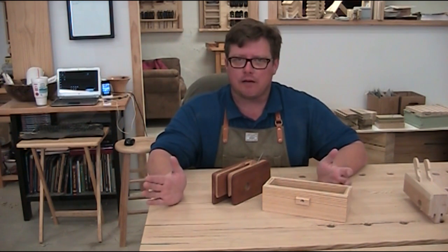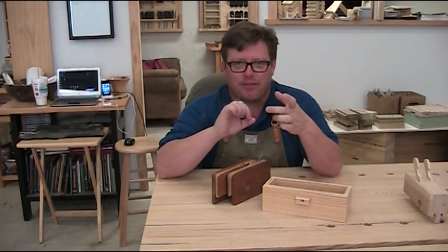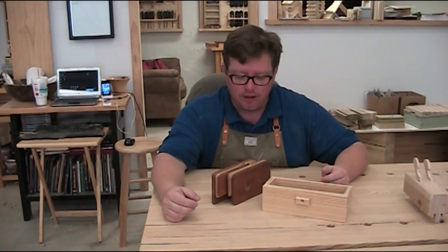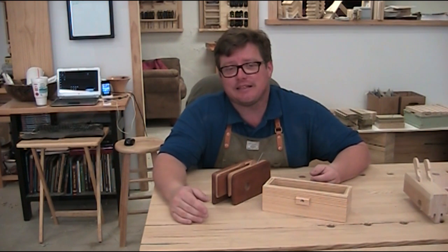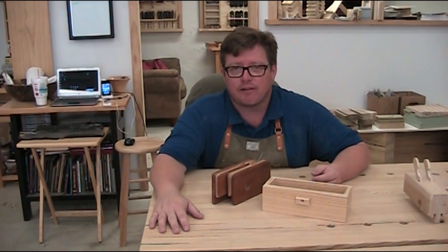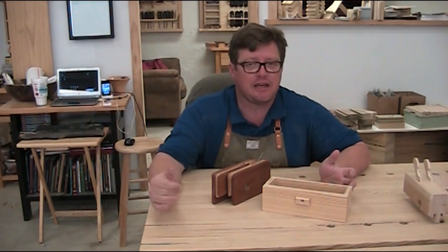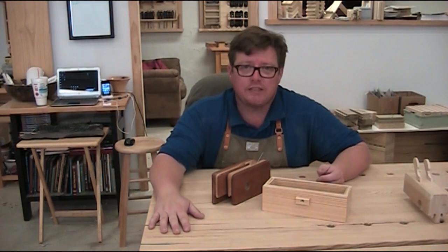You can set up a router table. You could be like Norm Abram, set up a dedicated router with one bit that you never change out, set up a certain depth, and just use that for all of them, kind of like I do here. With hand planes, you can set up a redneck router table like I did, you saw the example. Just leave your little $60 router in there and not worry about it. Or you can go the hand plane route, which I enjoy the most because it's quick, it's easy, it's clean. It doesn't make a lot of noise, and I can do it just reaching behind me and grabbing my planes.